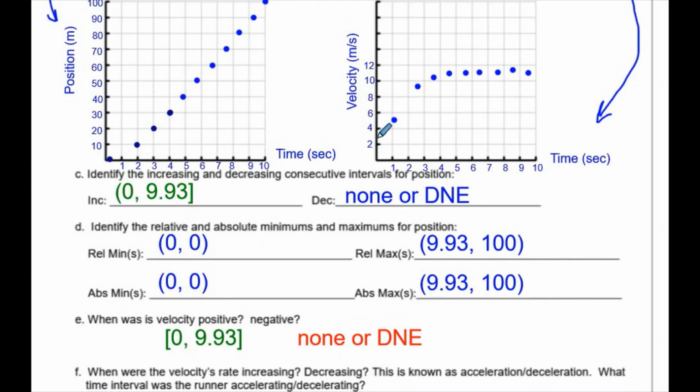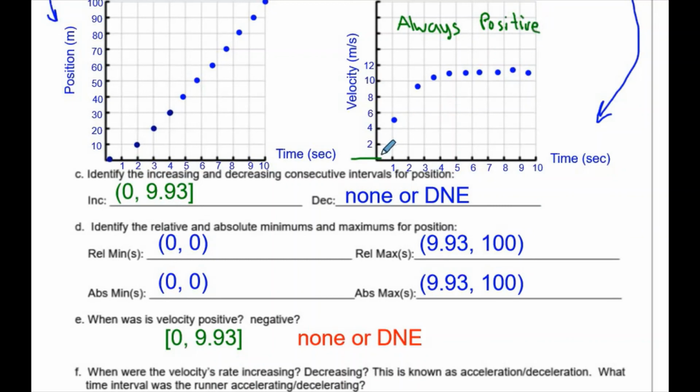So looking at the graph, you can see his graph is always positive because it's above the horizontal axis right here. As long as it's above this value, it's positive. So the velocity is always positive. Now, why is that so important? You'll see in a minute, because he clearly, if you look at this graph, he's not always doing the same thing, and that's another concept we'll talk about in the next problem.